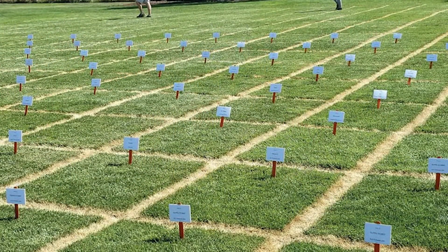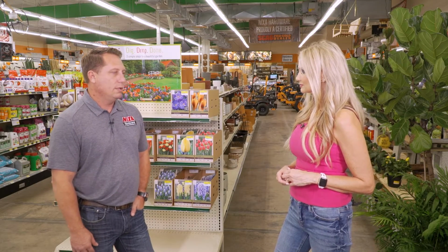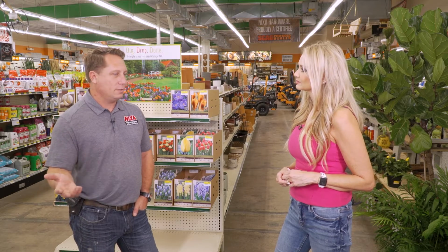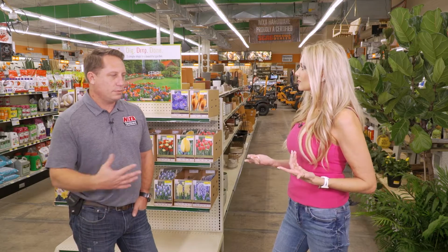We use Kentucky 31 mainly out in the country for bigger yards, and in town they use different things, but mainly turf type fescue in town. So people that have had sod yards, it's turf type fescue. So it's the same thing. Yeah, we use turf type fescue on the seed side. Okay. So we have some blends. The best seller is probably Triple Play. Die Hard's another one. We have 4 or 5 different blends that we put together.